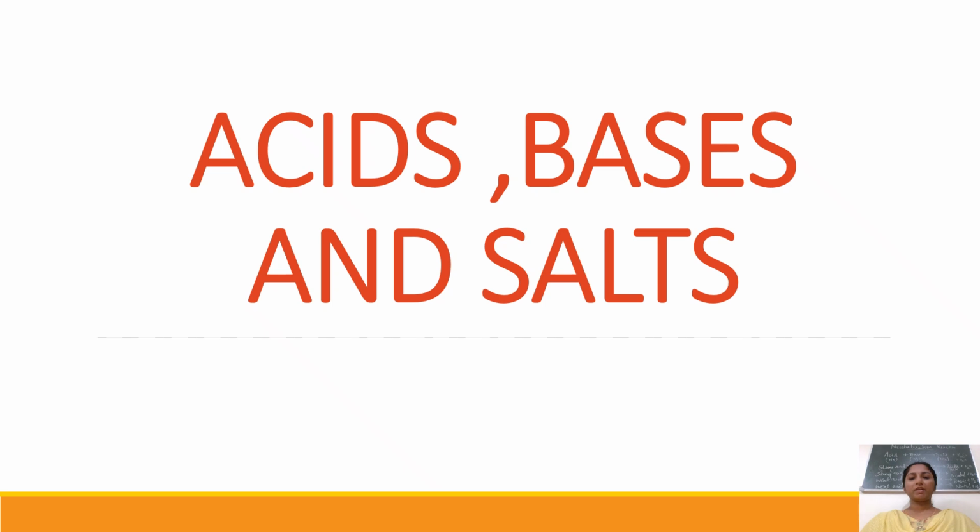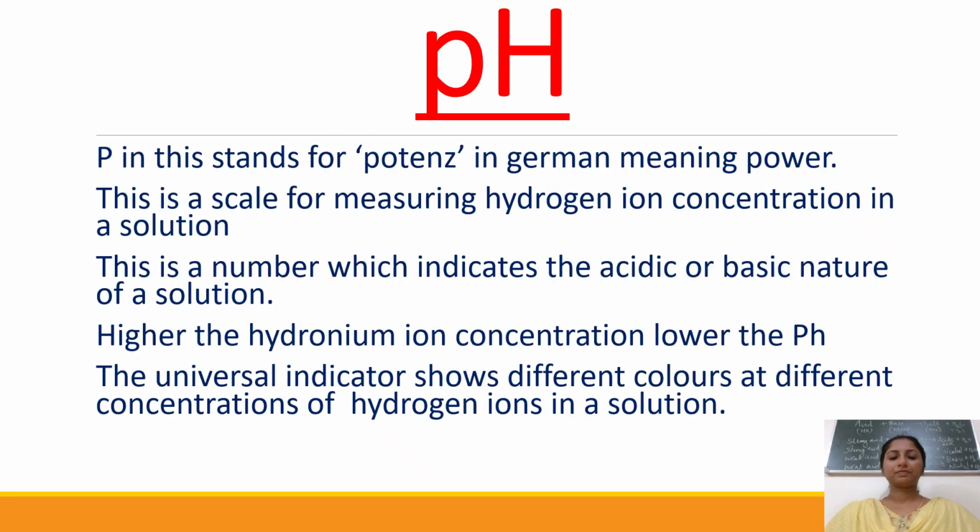So in the previous class we discussed the pH scale and what the range within the pH scale is. We said that this pH scale is actually a universal scale. By comparing the color difference and the pH range, we can know whether the solution is acid or base or whether it is neutral. So we can start the class.